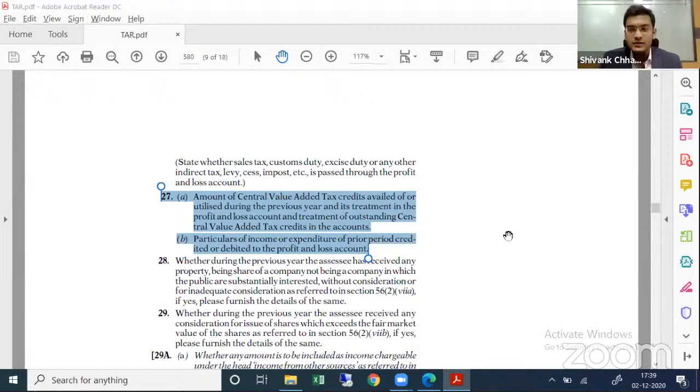Like GST audit is not for all segments of assessees. Like tax audit, say for a 1 CR limit, and for a service provider 50 lakh, but the GST audit limit is 5 CR, so it is optional. So maybe they are trying to bring into ambit those assessees also who are not subject to GST audit but subject to tax audit. And in that case, those assessees must ensure that there is reconciliation of their GST ledger with their books of accounts. I think there is some connection we can draw from here.